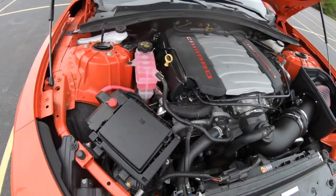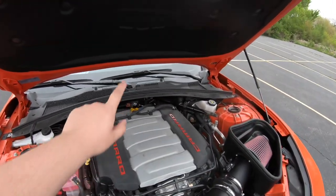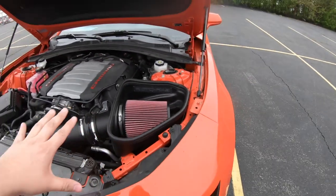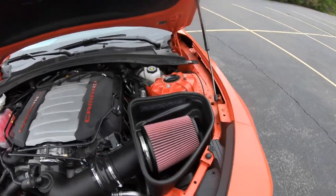All right, so we do have Texas Speed 1 7/8 long tube headers. That's the flex fuel back there. We got the Rotofab. Like I said, I'm making sure that I do this the right way. I installed my own Rotofab. I installed the flex fuel myself.